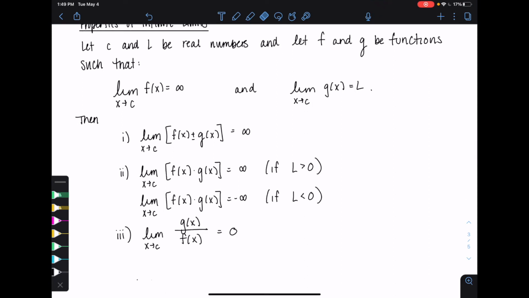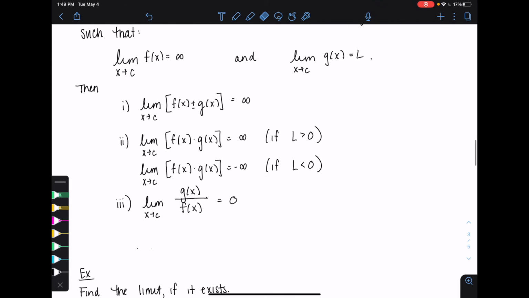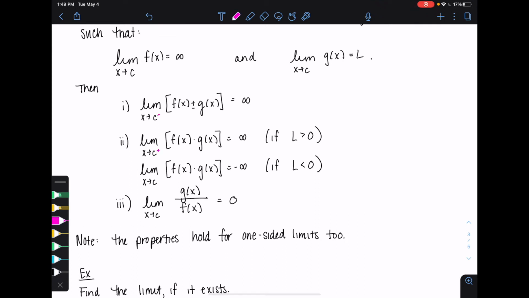And the third one is what happens when we take g of x divided by f of x. So think of this in some realistic example. You have 2 going on in the numerator, and the denominator is growing larger and larger and larger. 2 divided by a ridiculously large number would be microscopic. So as long as that denominator is going to infinity, the numerator is going to a constant, this limit is going to equal 0. Okay. And then if you change this to one-sided limits, if you put a minus or you put a plus on any of these, same idea is going to hold.